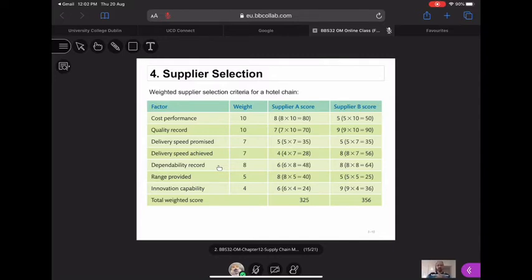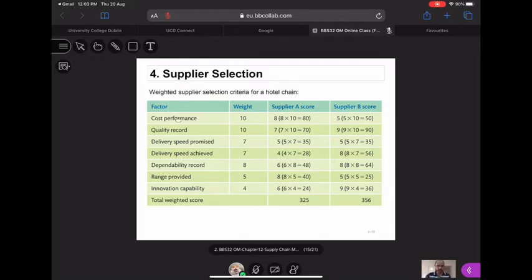Guys, imagine I'm the hotel manager and I never do this evaluation. Supplier A and B, and I just say I chose supplier A. My CEO asks me, hey Dipan, why did you choose supplier A? Because I like supplier A. What will the CEO do? He says, Dipan, tomorrow no need to come to work. You are fired. Yeah, guys, we don't choose a supplier because we like the supplier.